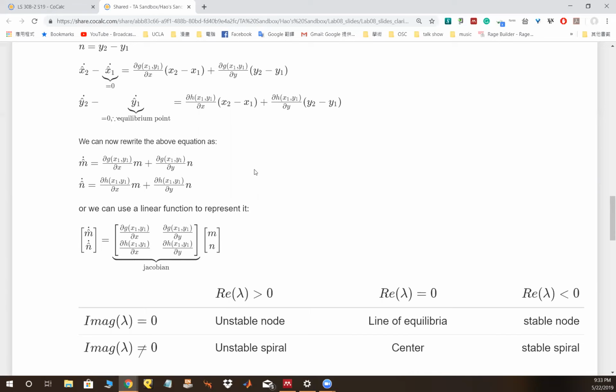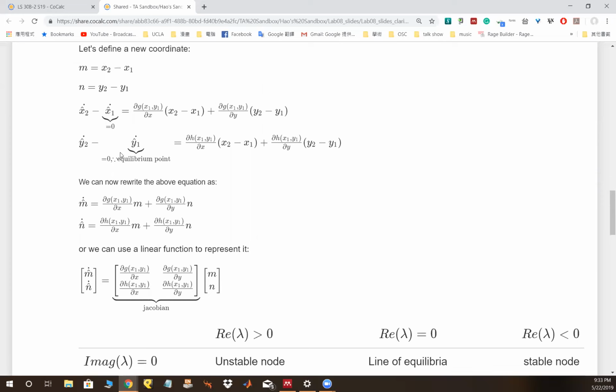In other words, we make the difference of any point with respect to the equilibrium point a new variable. By that, we can build a system of these differences. If we see that all the differences eventually converge to 0, which means they all go back, then the eigenvalue is less than 0. If the real part is larger than 0, well, it'll just go away, which means it's a non-stable equilibrium point.